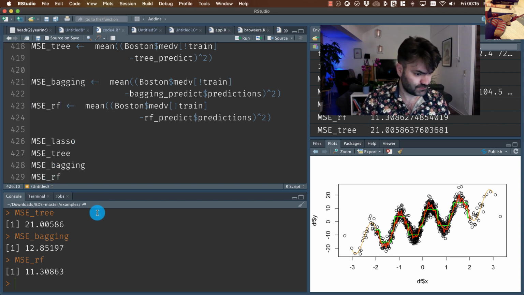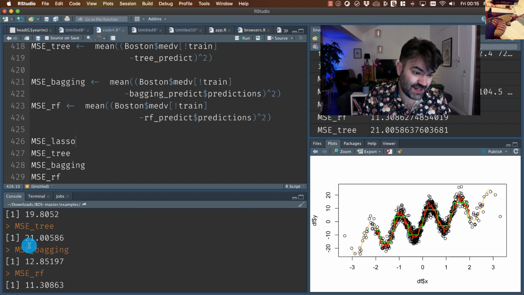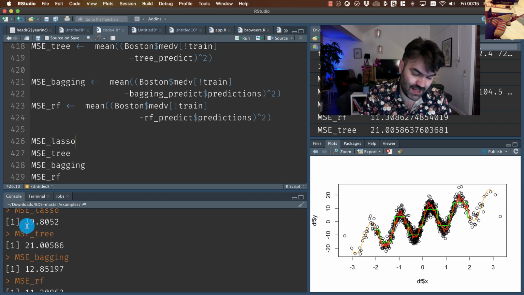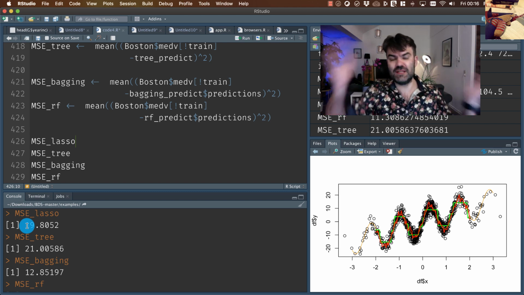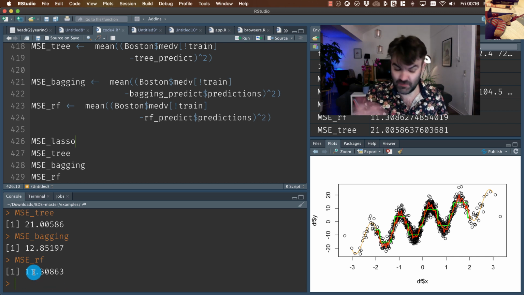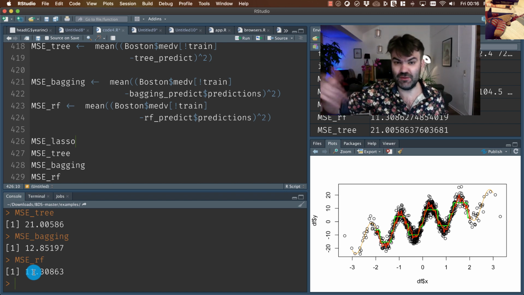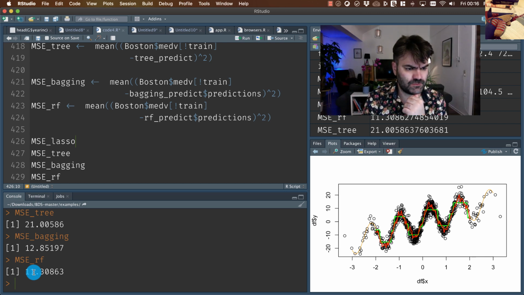Again, I would like to notice that even though a single tree is even worse than other methods like lasso, an ensemble, a collection of many models that may suffer from overfitting, may be just fine. Random forest is a collection of many trees and many of them are overfitted, but on average, if we average predictions made by those single trees, you will get a result which is substantially better.